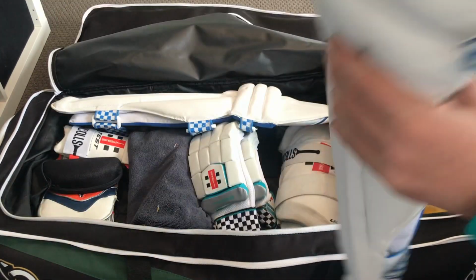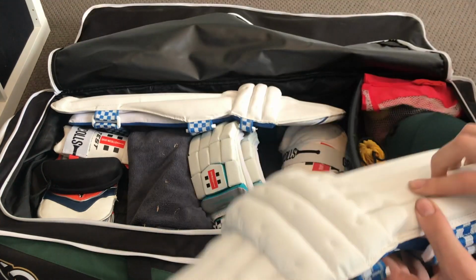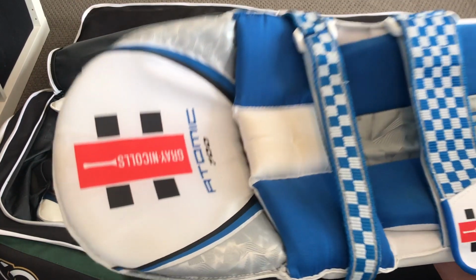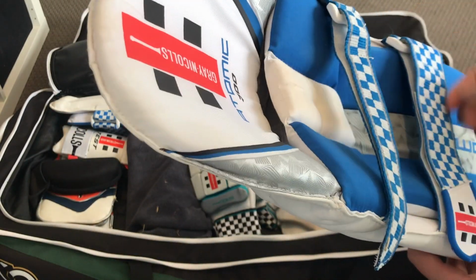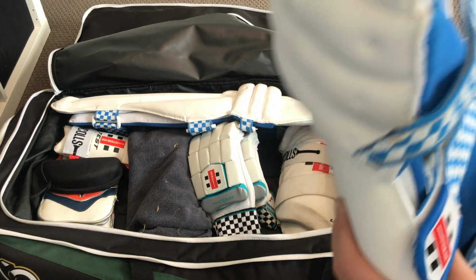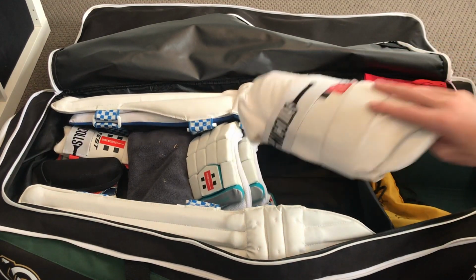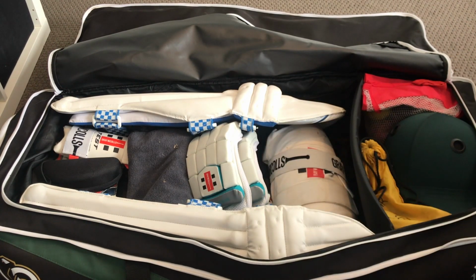We've got some new batting pads, and these are really nice. These are the Gray-Nicolls Atomic 700. Very thick, but they're also really lightweight. They're super comfortable to wear. They're just generally really good pads, and they've got long straps that can be cut down for different sized legs. My legs are pretty thin, but it doesn't really matter. All around great pads. Then we've got our protective stuff here, so thigh pads. These are just the Gray-Nicolls Ultimate. Then obviously box, got to keep yourself safe.